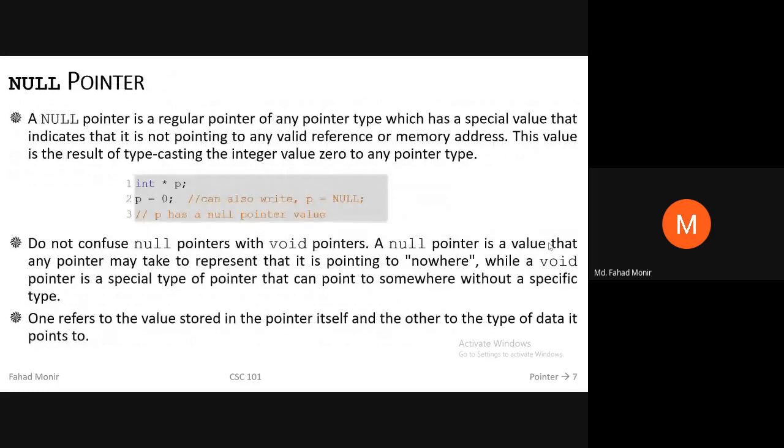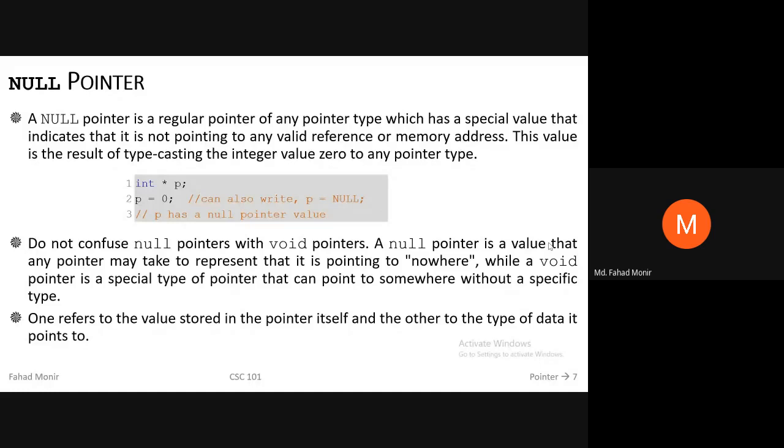Okay, so in a normal variable we have learned that if we do not declare any value, we can assign 0 to keep a variable like 0, right?